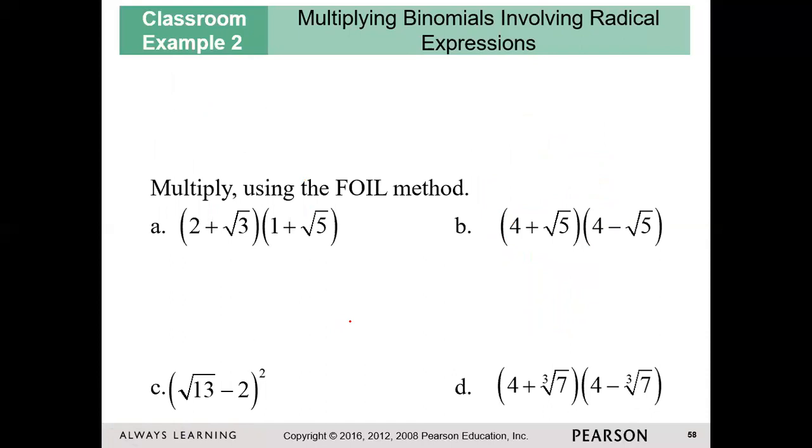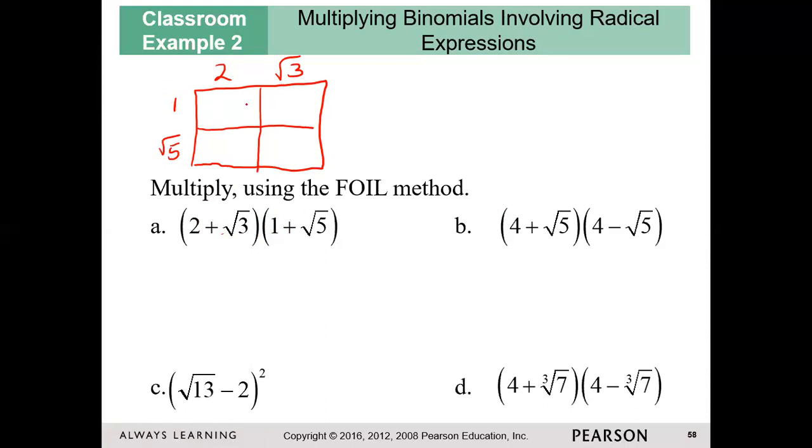Okie dokie. So we'll probably just stop with this slide. Things get a little hairy here. This is where my box method really comes in handy when you're starting to multiply these radicals. I find it to be the most organized way to multiply these radical expressions, okay? So I'm going to go ahead and do this instead of using the FOIL method. Sorry, book, I'm not following your directions. You'll get over it. So we've got 2 and then radical 3, and you've got 1 and radical 5.